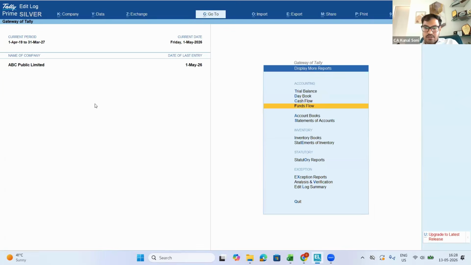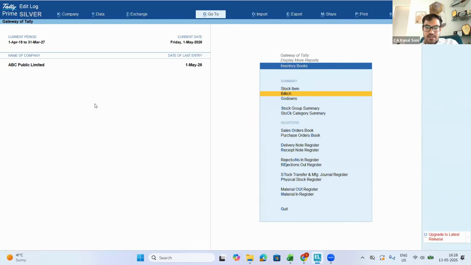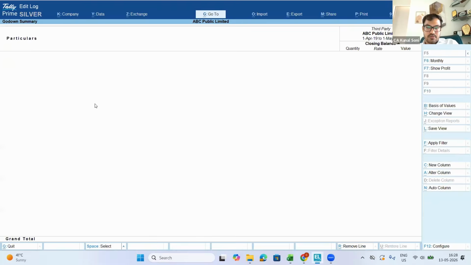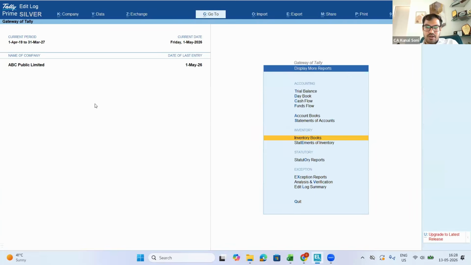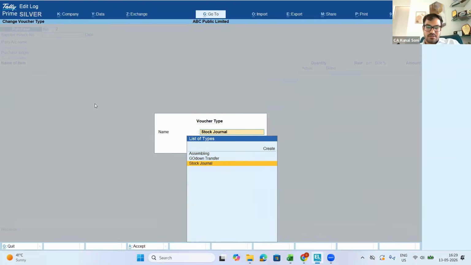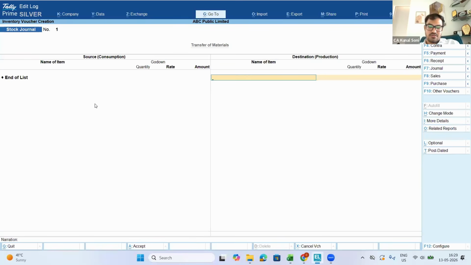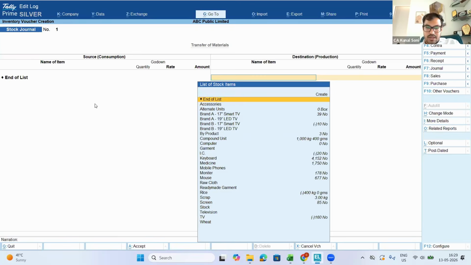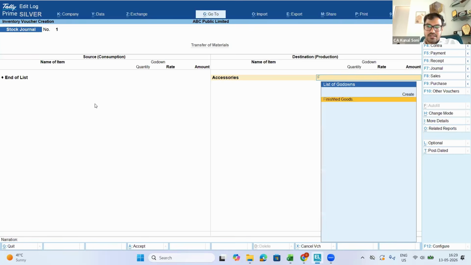Now let me check if any entries have been done in that particular godown or not. Currently there has been no entry. So just for understanding, I'm just passing a stock journal. I'm taking any of the items, let's say accessories.